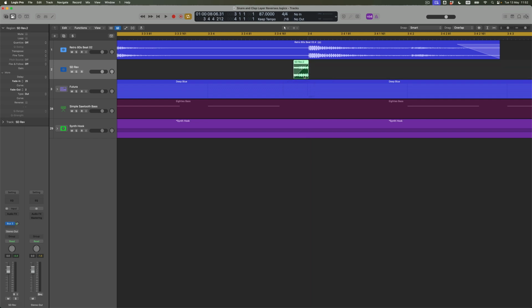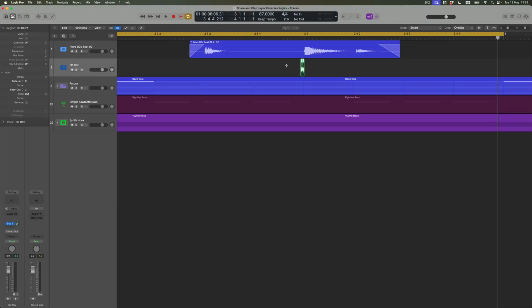And now what we've got is a subtle difference. I'm also going to make it shorter still. So I'm going to get rid of that fade in altogether. And this one is going to be really short. So remember, that's going to be a slightly quieter bit of the audio file, because I'm using an earlier section of the reverse. Remember, the volume is growing throughout, so therefore if I use an earlier section, it's going to be slightly quieter. And I've made it a different length, which means that it's a unique different bit of audio. And I could keep going.